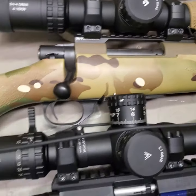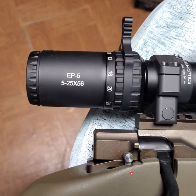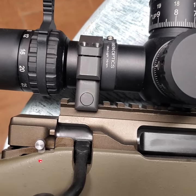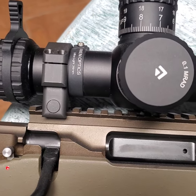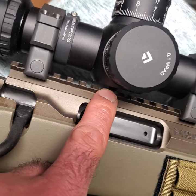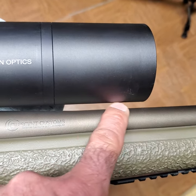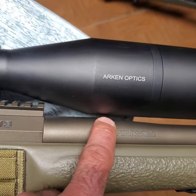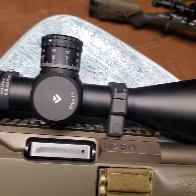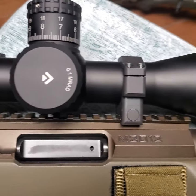Now I'm switching to a rifle set up with the EP-5. Here's your EP-5 — these are not Arcan rings, these are Badger rings. Even though they're Badger low rings, these rings sit about an eighth of an inch higher than the Arcan low rings, so there's a little more gap underneath. With the 56mm bell, you can notice significant room even up to the shank. I would need to move this forward so the bell clears the end of the rail, but I'm confident that with the EP-5, if I were running Arcan rings, I could indeed run the low rings and still have enough room.